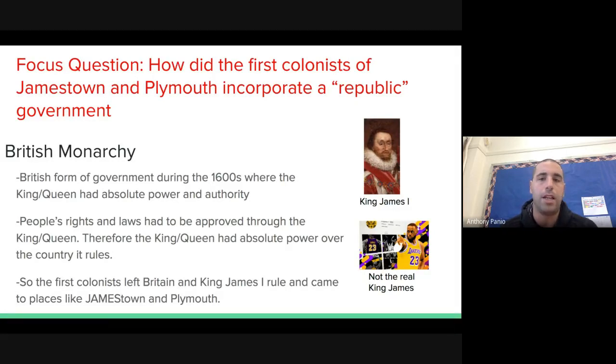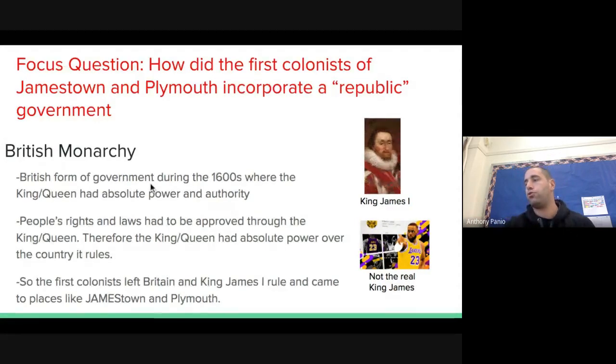Jamestown is located in the southern colonies. So if you're thinking of the geography of some of the stuff we've been working on, you're thinking of a warmer climate, a lot of farmland. Plymouth is located in the New England colony of Massachusetts, where there's not as much farmland, and it's a lot colder. So we have our first two groups of colonists going to two much different places in the United States. However, they are the two beginnings of our forms of government.